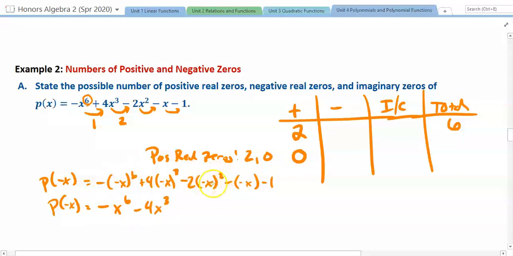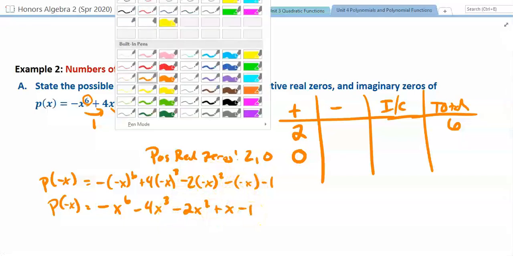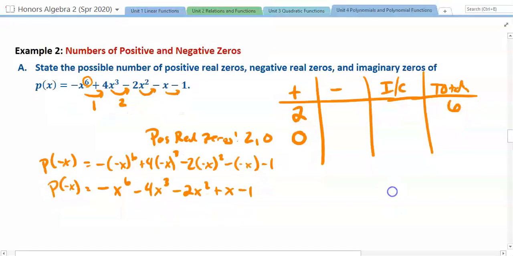This is squared, so this will become positive, and so that negative out front will stay. Negative times negative is a positive, and so minus the 1 at the end. And so again, we're going to look at all of our sign changes. And so it starts negative. Negative to negative means I'm still at 0. Negative to negative, negative to positive, that's my first sign change. And positive to negative makes my second sign change.